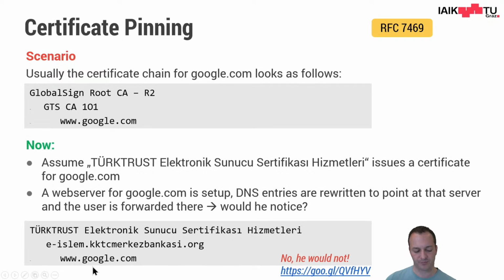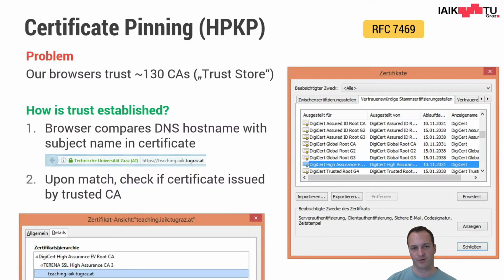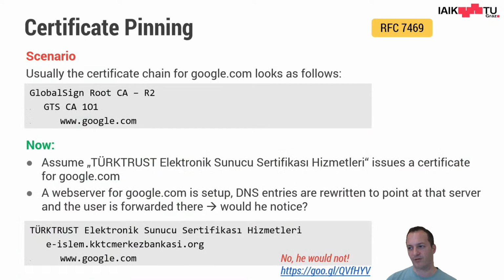The browser trusts all these 130 certificates, and there is no way to detect this. There are some improvements that have been made to detect that, to have some sort of directory of who issued a certificate. This is called certificate transparency. For example, all the certificate authorities are meanwhile forced to enter all certificates they issued into a database called certificate transparency. But if they do not do so, for example because the CA is hacked, then it will never show up there.